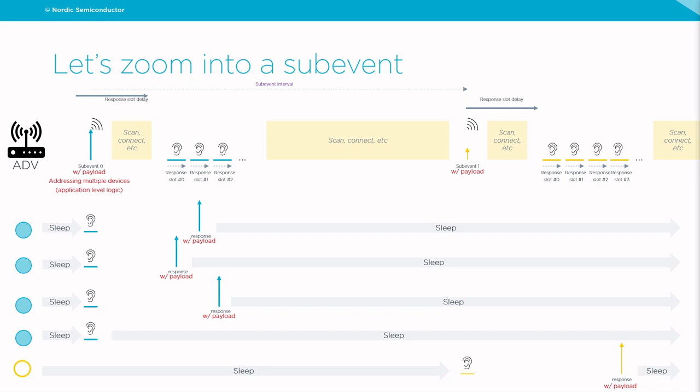You can see that in between these events, the access point has some extra available time. This is quite important because the access point at any time needs to be able to scan, connect to tags, or do other procedures concurrently with the PAwR. So, how can this new feature be used in the one-to-many use case?